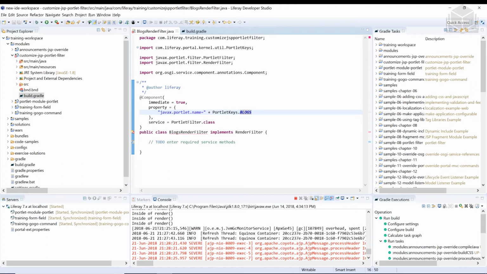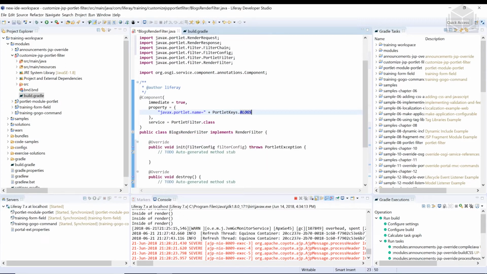All right, from here, we need to implement a couple of methods. So moving our mouse cursor over the blogs render filter, we're going to go ahead and add some unimplemented methods here. All right, so I'm going to take another preemptive step here.